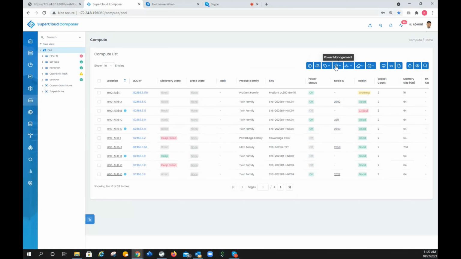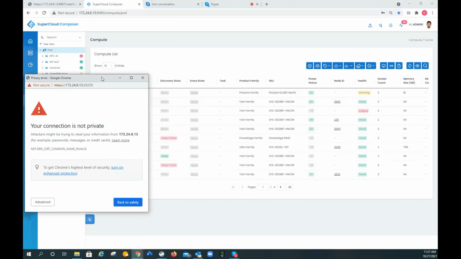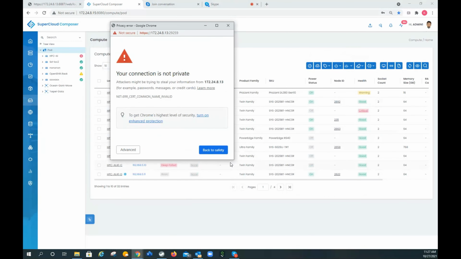or hover over and get power management, UID tagging, and erasing of systems, such as simplified storage and local storage, with a secure erase or a one zeros pattern of erasing. It also gives you the ability, by simply clicking here, to launch the BMC itself.